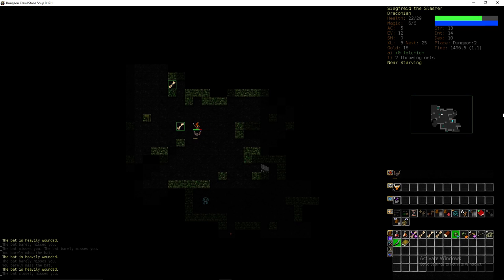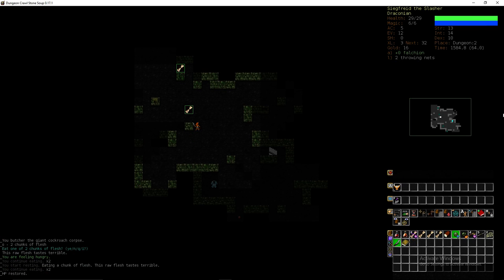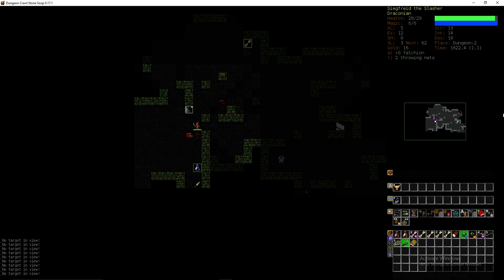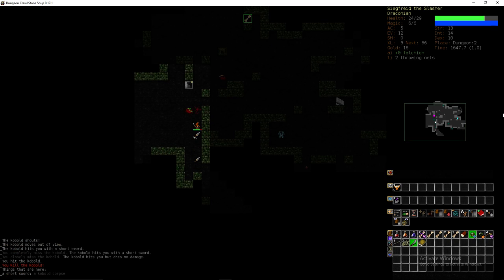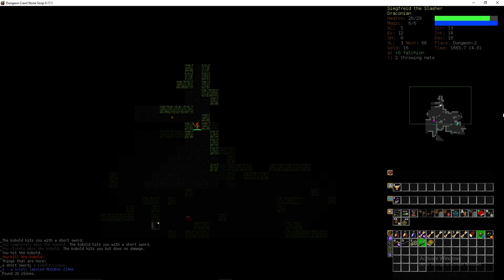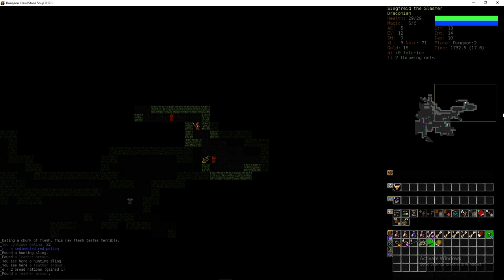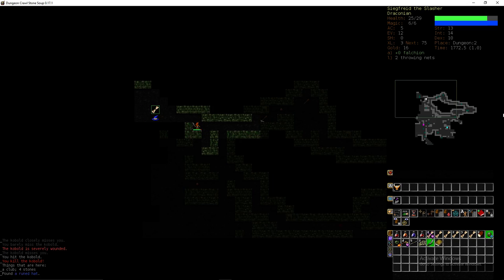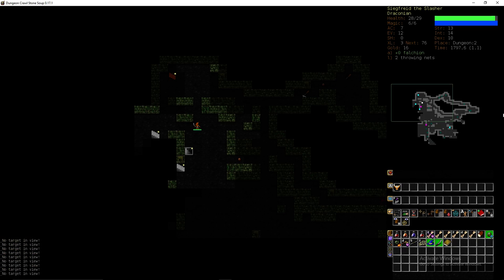Okay, I need some food. Bat, if you could. Oh, almost just got completely destroyed. They're using a lot of wands, right? Yeah. Leather armor is useless. Oh, a hat. Plus two hat, that's pretty good.